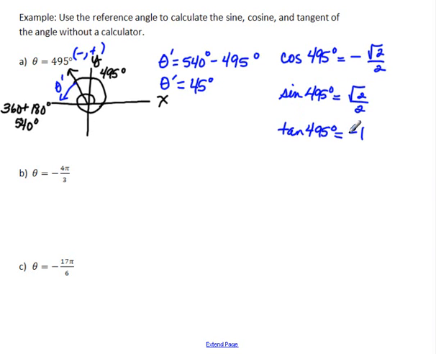And you can check if you want to put your calculator mode in terms of degrees, and then go to tangent of 495, and you see that's negative 1. You can certainly do the sine of 495, and you get 0.707, which is a decimal approximation for the square root of 2 over 2. We do the cosine of 495, you get negative 0.707. So that confirms that we've done everything correctly. But if you have that unit circle memorized, then you don't have to even pick up the calculator if you can find the reference angle. Now, what about negative 4 pi over 3?